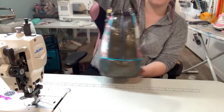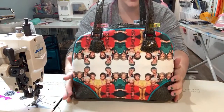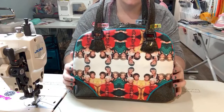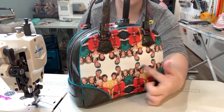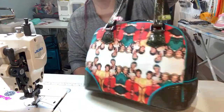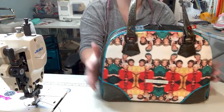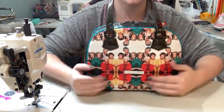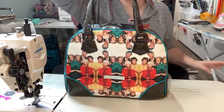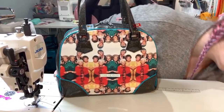So as far as pricing for this bag, I charge $115 for this one and the rest that I'll be making today. I'm trying to think. You could also add like a little slip pocket to your bag so people could put their phone somewhere. I've seen people who make it a little bit bigger, and I think that looks really cute too. But hopefully you can see, it's a pretty good size. I would compare it to like a lunch bag, maybe, size wise, not style wise.